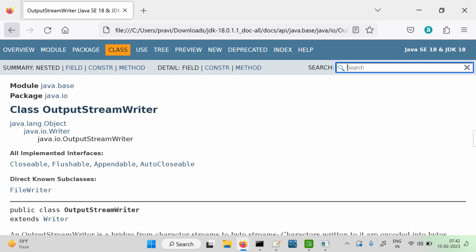So it has to use a decoder. That's what was in the constructor also. The constructor for InputStreamReader needs a Charset decoder. For writing, we need a Charset encoder. You have some text and you want to put it into some destination. Because our file is made up of bytes, we say it's a byte stream. So when we save text, you should know the character set in which you would like to save it.